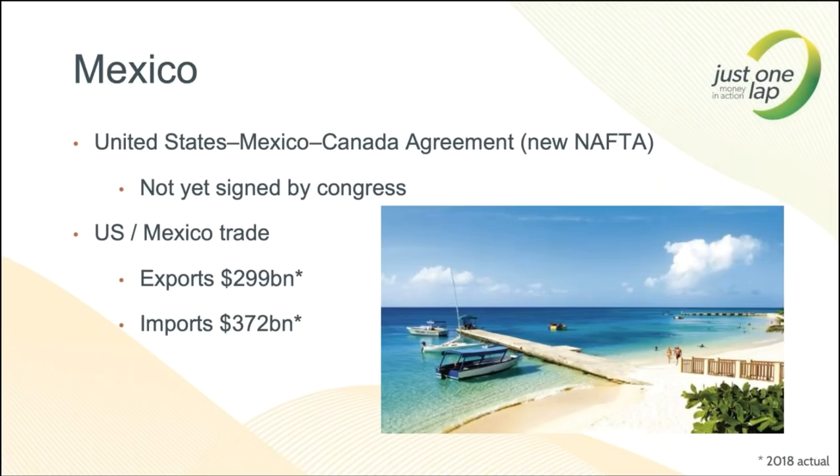Mexico is no longer a threat. Two weeks ago it was, and then it wasn't, and it all comes via tweets. Mexico is an interesting beast. Firstly, the new NAFTA. NAFTA was the trade agreement from the early 90s, which Bush number one did, the North American Free Trade Agreement, being replaced by the United States-Mexico-Canada Agreement. The names are hardly thrilling, but neither here nor there. The new agreement is pretty much the 1990s agreement, but updated for 2019.